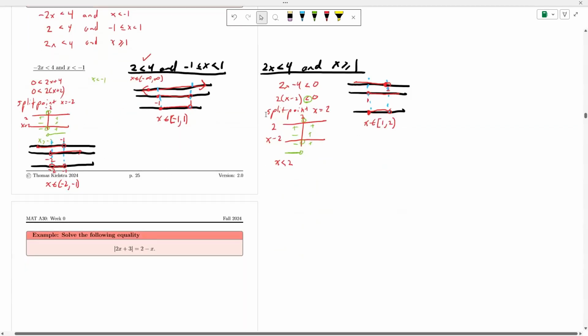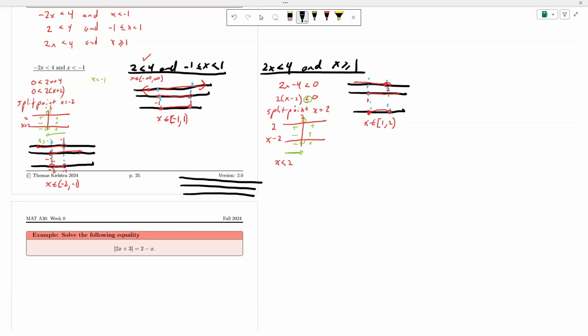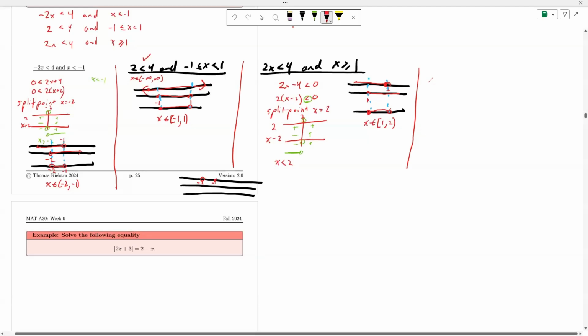So now that I have my 3 individual constraints, I'm going to combine them using union. So I have 3 constraints, and I'm going to combine them using union. So 1, 2, 3. I'm going to draw each of these: my first constraint, my second constraint, and my third constraint on these 3 separate lines. My first constraint is not including -2 up to and not including -1. My second constraint is including -1 up to and not including 1. My third constraint is including 1 up to and not including 2.